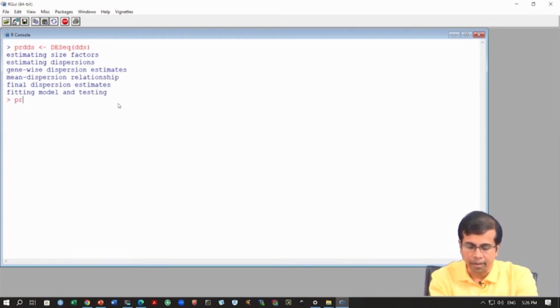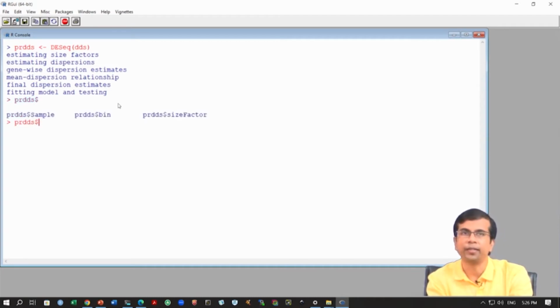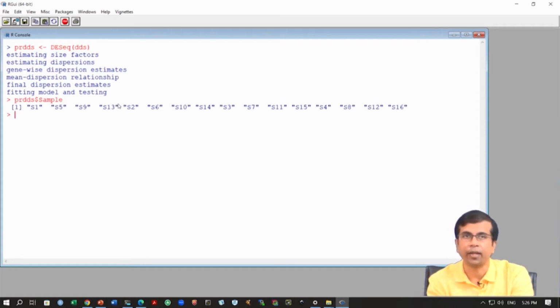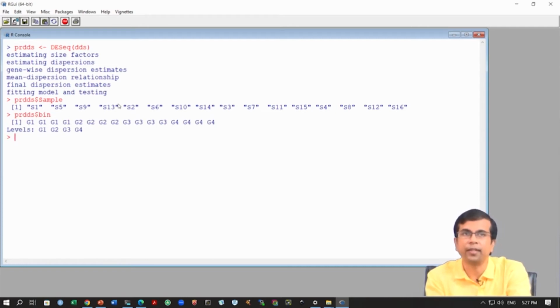Okay. So, we can actually get some idea of this. Again we can look at dds dollar sign sample. So, these are the samples we have utilized for this analysis. Okay. And the bean, this is the experimental design, it can give you the levels, right. So, it found all the beans and then it knows the levels are G1, G2, G3, G4. Okay. So, these are the conditions or the groups that we have created, okay, and it should look at comparison between these groups. Okay.